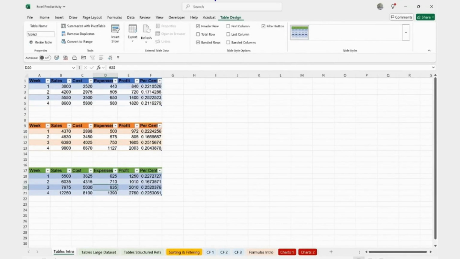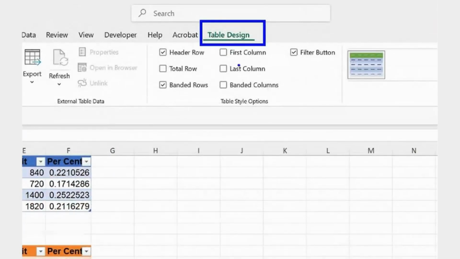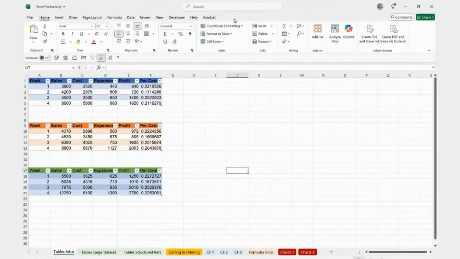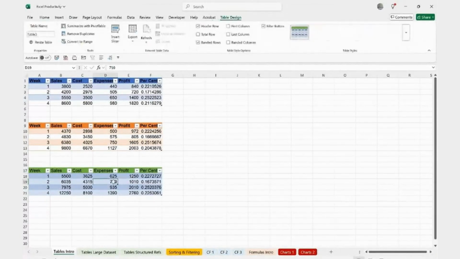And you're going to notice now I have a new tab that didn't exist before called Table Design. This is known as a contextual tab. Now, when I click away, notice that contextual tab disappears. I click back. Now, you're going to see here's Table Design. Now, what I want to do here is explore some of these options that I have for my table design.